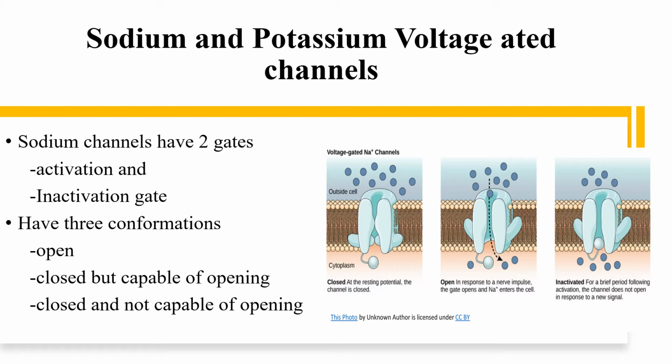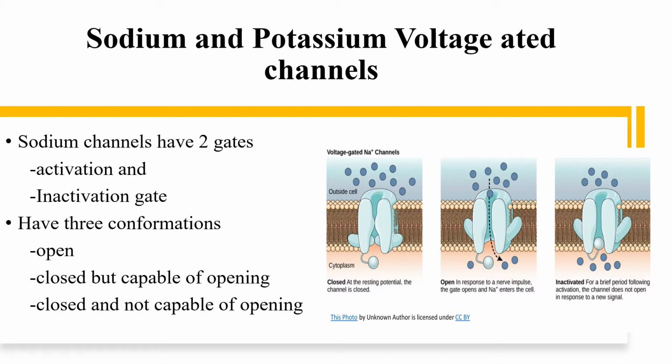The other gate is called the inactivation gate and consists of a ball and chain-like sequence of amino acids at the channel opening facing the intracellular fluid, as you can see here. This gate is open when the ball is hanging free on the end of the chain and closed when the ball binds to the channel opening, blocking it, like on the third picture here. Both gates must be open to permit passage of sodium.